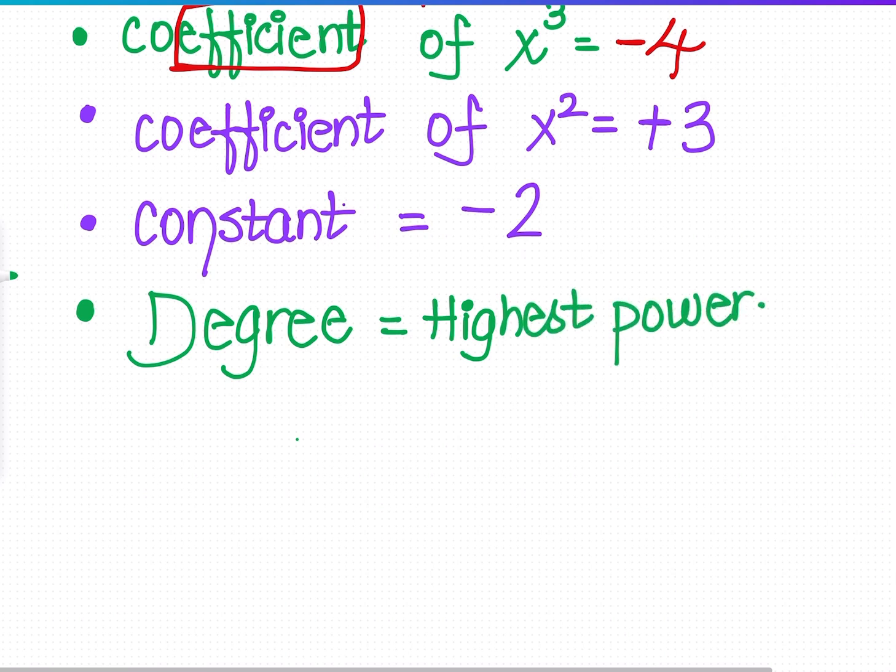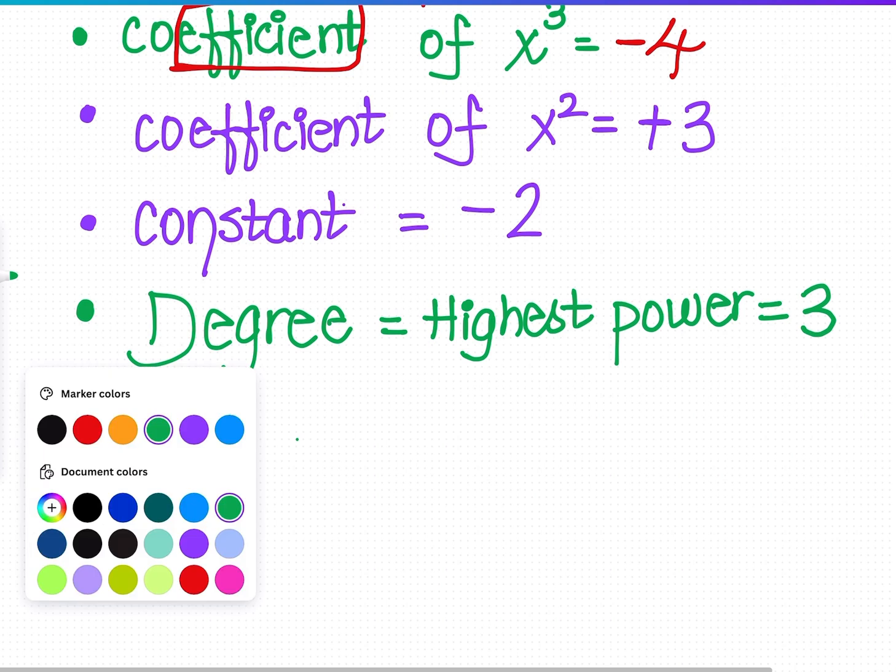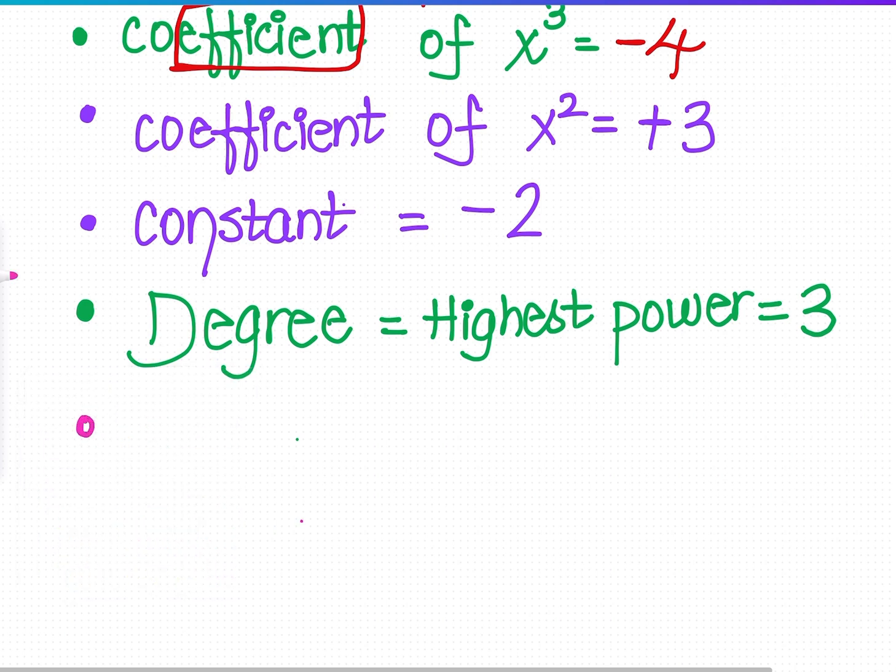Always, that is the degree of the polynomial, and we classify them by degree and by the number of terms. So here the degree of this polynomial is 3, which makes it a cubic polynomial. All right, next up, the next question is, how many terms are there?